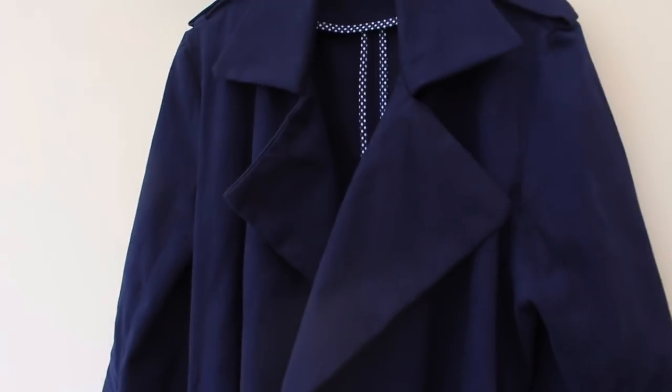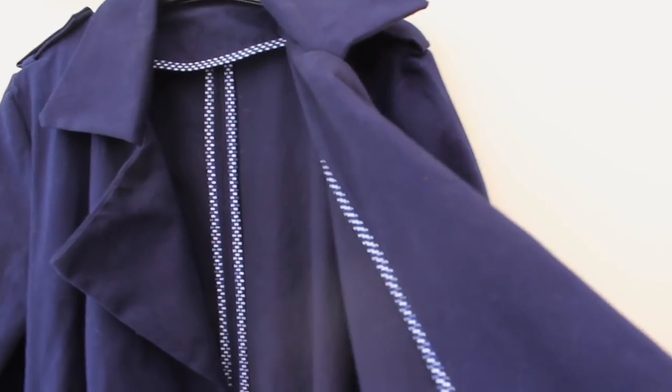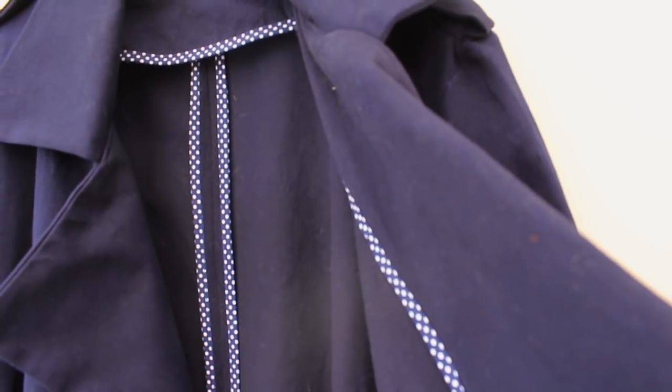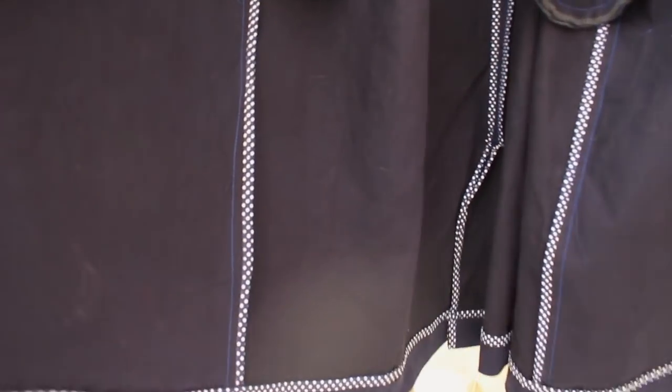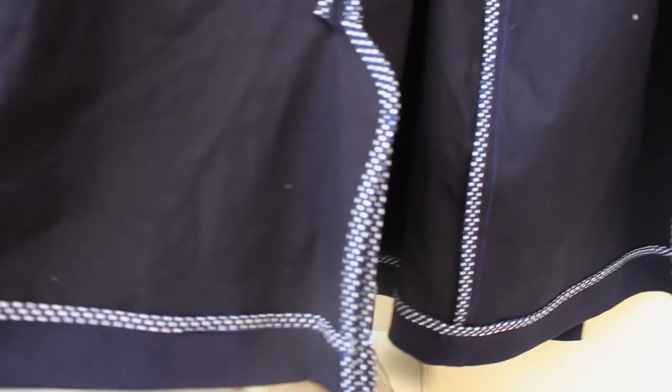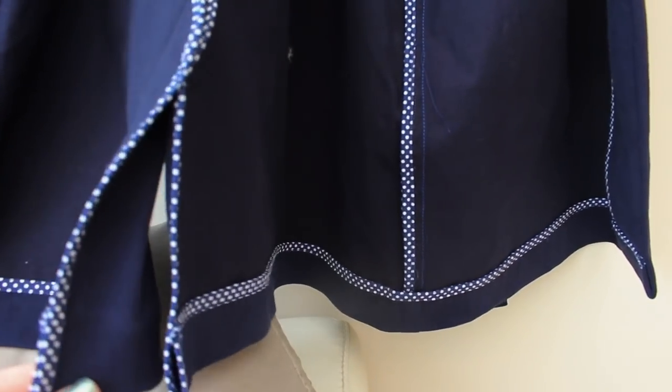I'll just show you the inside so you can see the finish on the inside. So basically, as you can see, I've bias bound every single hem apart from the sleeve heads and the pockets as well. I've just overlocked those. You can just see them, I think. There we go. But otherwise, I really love the finish that the bias binding gives. If you can see at the bottom here as well, I've bound round the vent as well. So when you're walking, you get a little flash of the binding, which is quite nice.